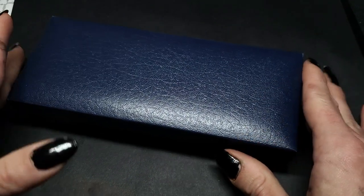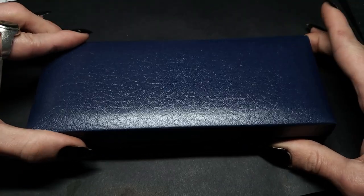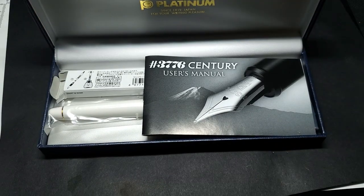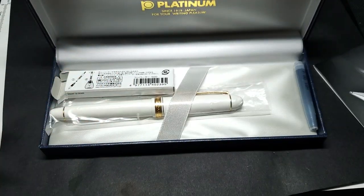I already know what it is. There we go. This is my first nice platinum. Navy blue kind of leathery looking dealio. Quite nice, quite nice. Let us open it up. Ooh, we got the manual. Don't need that.